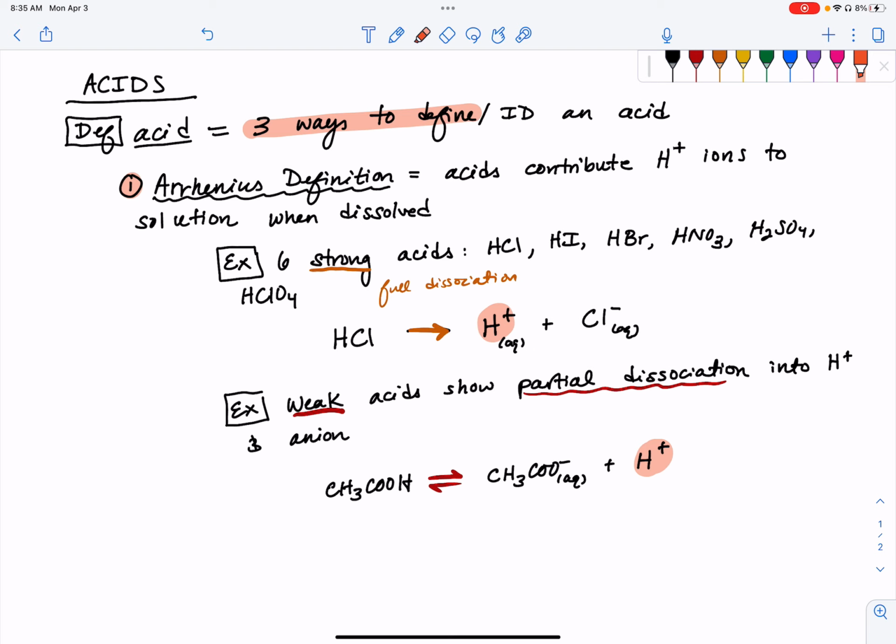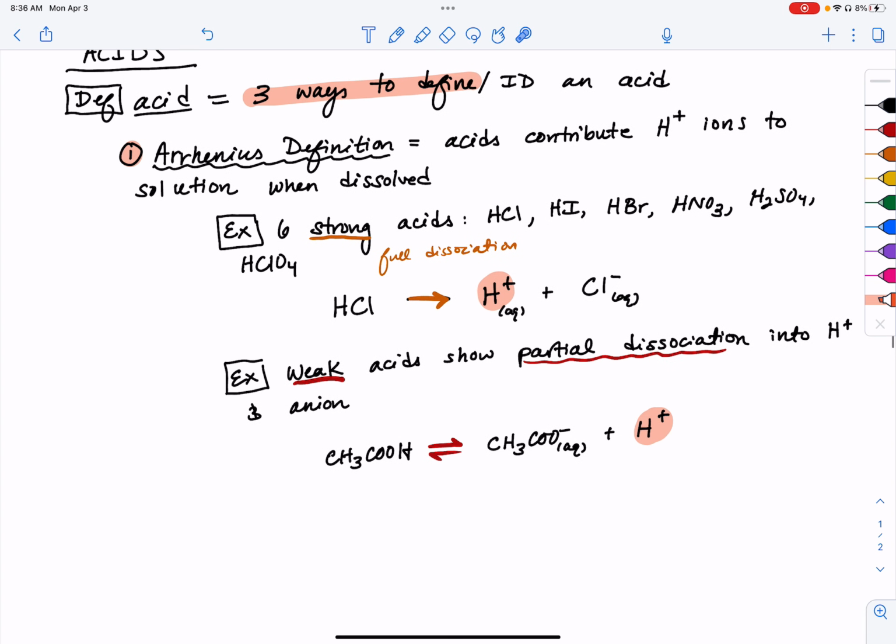When talking about the Arrhenius definition, I like to think about this as what an acid looks like. It's not what it does chemically with something else. It's not how it reacts. It's just simply what an acid might look like in solution. According to Arrhenius, anything that creates H+ ions, which I might refer to in the future as acidic protons, into solution is what makes us an acid.